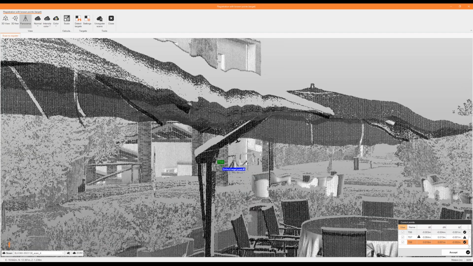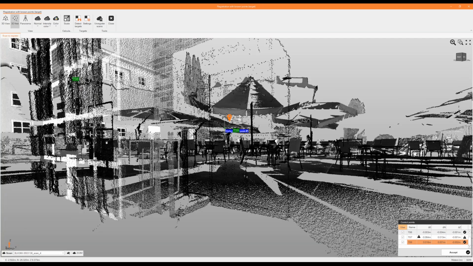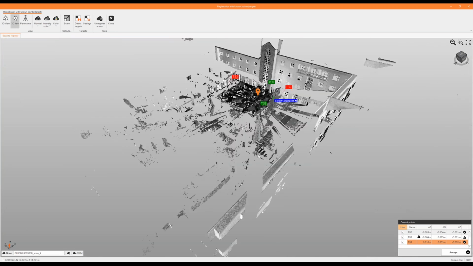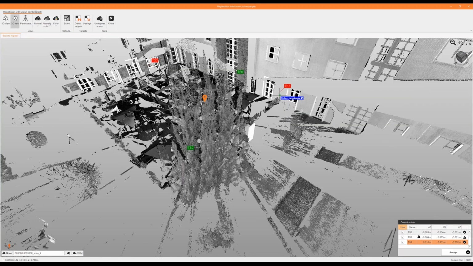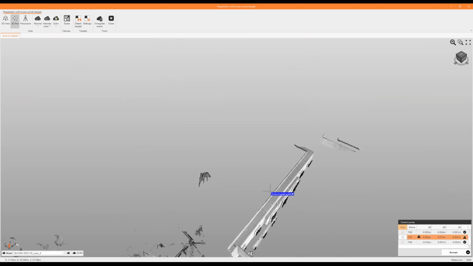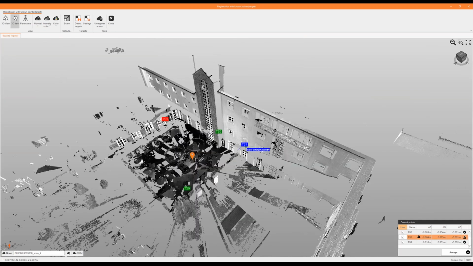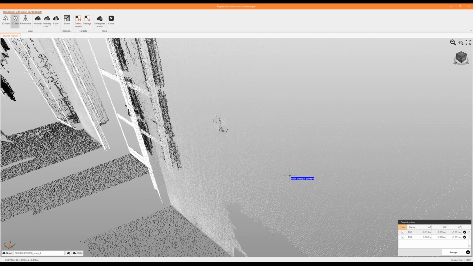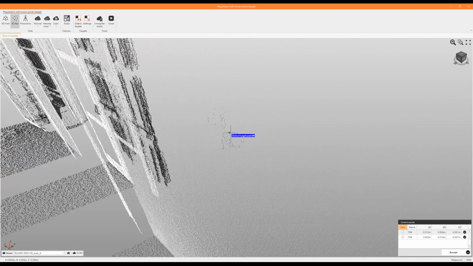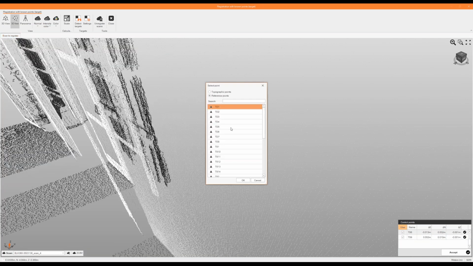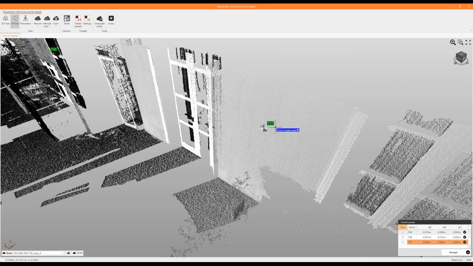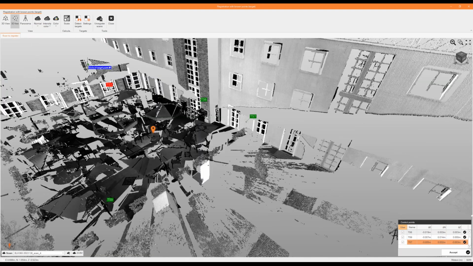Okay, let's check together the targets with the lowest accuracy, with the worst accuracy. So, for example, TS7. Yes, we didn't select it correctly. We can delete it and select again. And for example, TS3.